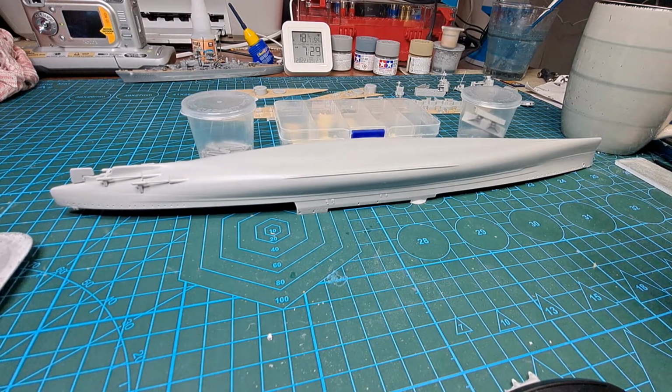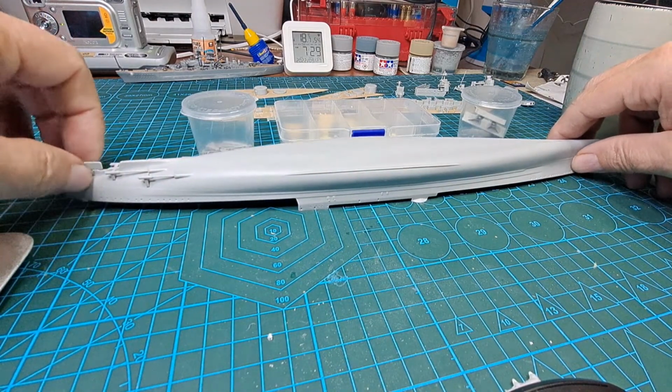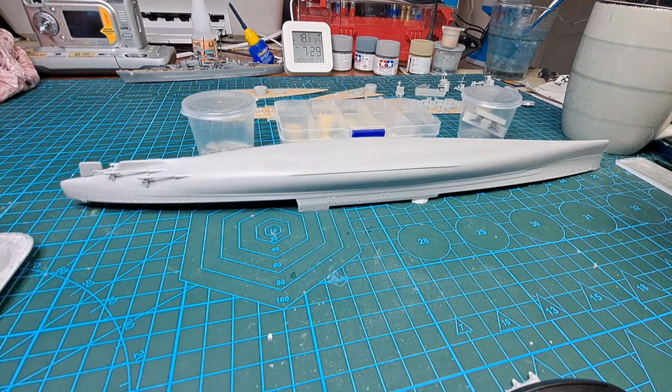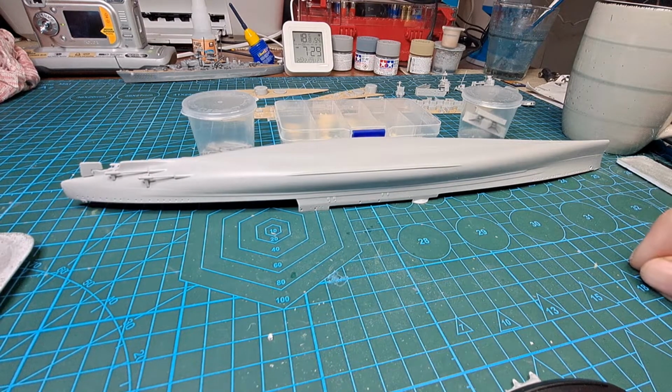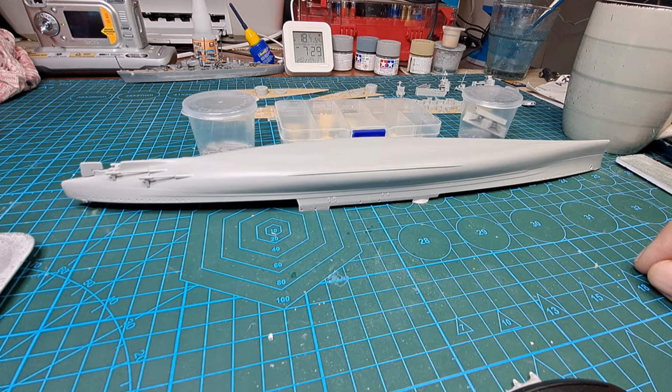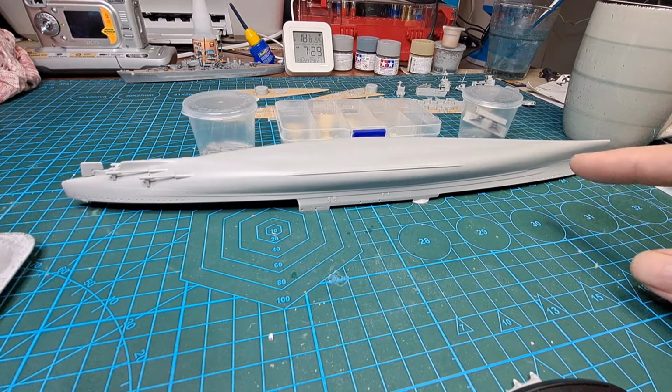So what we have to do is we're going to start painting all these pieces. All this stuff here should have well and truly dried by now, so there should be no problems. Most of the superstructure is going to be in the light grey, and we're going to use the darker grey as a bit of a highlighter. So what we need to do is get set up for that and paint all these pieces.